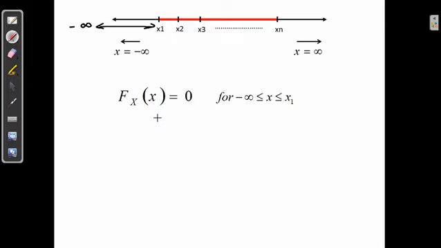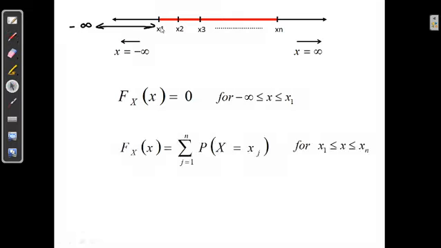Next is Fx of x equals, the random variable X, from x1 to xn. What is the cumulative distribution function? Cumulative means just adding these. From x1 to xn, you need to add. For x equal to x1 to xn, you just need to add x1 plus x2 plus x3, and in the same way up to xn you need to add all the terms.